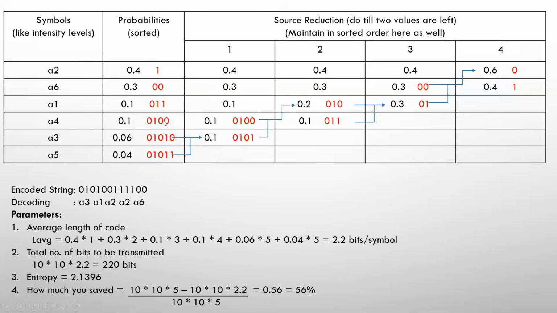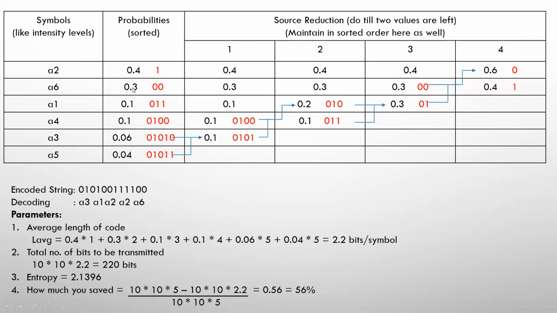Now we have to see the codes for this. We got the code for A3, which is 01010. For A5, we again got the code 01011. So now let's see what is the code for point 4. For this, you have to trace where point 4 is. In the first iteration, point 4 is here, it is here, it is here. Now, during the sorting, it went here. So point 4 is having code 1, so I wrote over here 1.